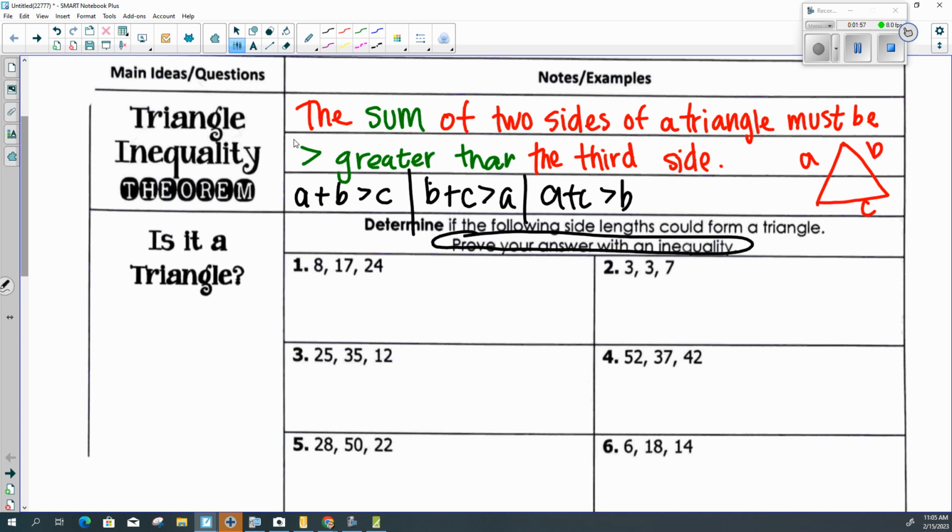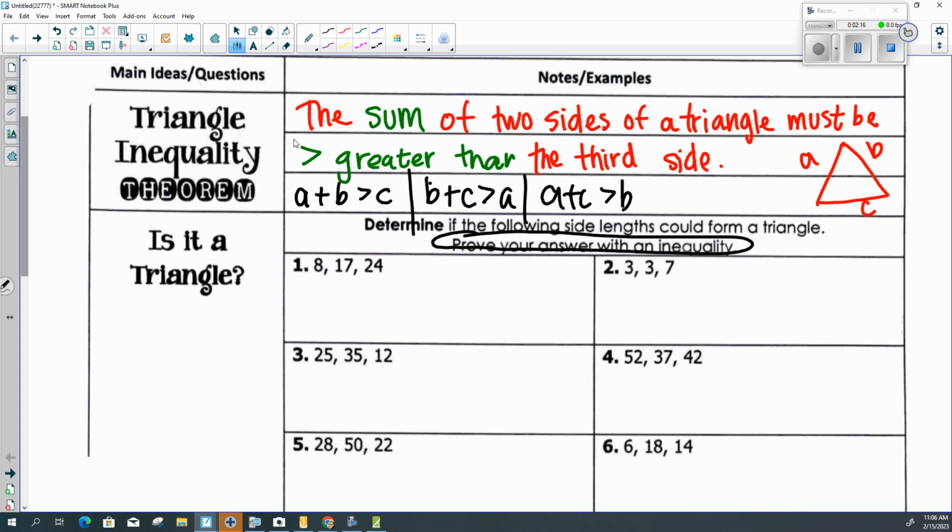So last night, I did not have the notes sheet filled out. I was just kind of exploring this and getting ready to teach. And I added these two together to see if they were greater than that, and these two together, and it wasn't necessary. If I add the two bigger numbers, they're always going to be greater than the smaller one. Okay, that's not the one we're concerned about.